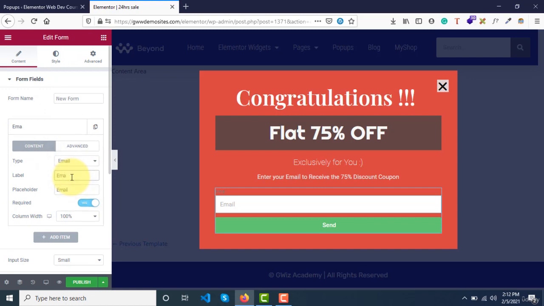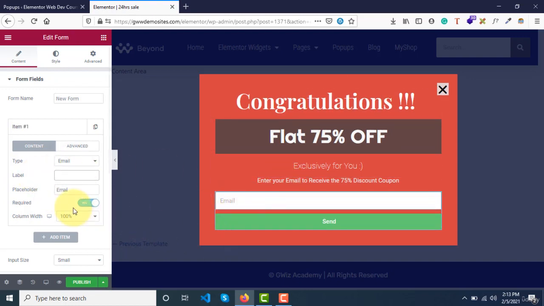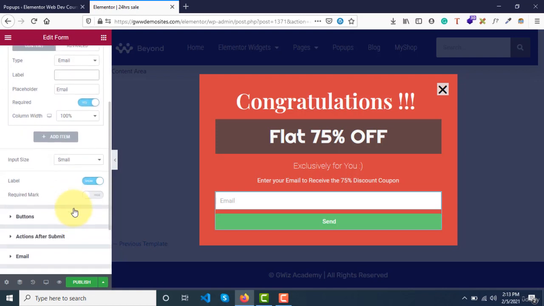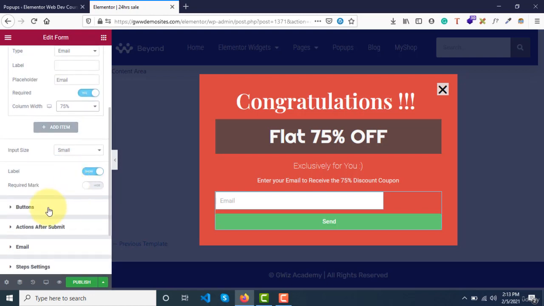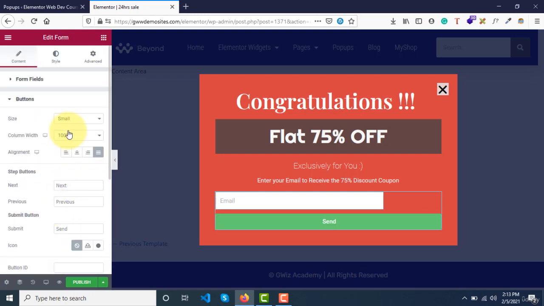Placeholder, okay, label let's remove, let's just keep placeholder. And then required, yes, column width, we can change it to 75. And select button, and under button select column width 25 so that they align.